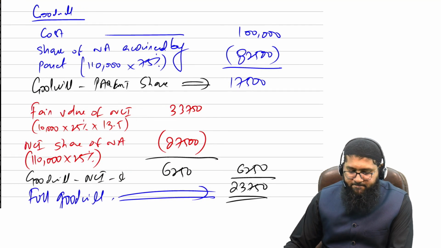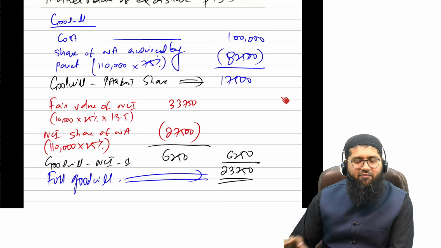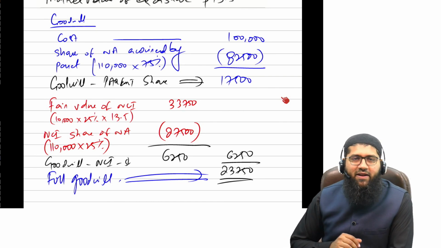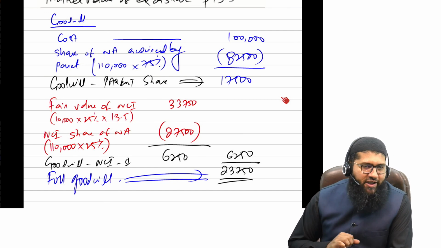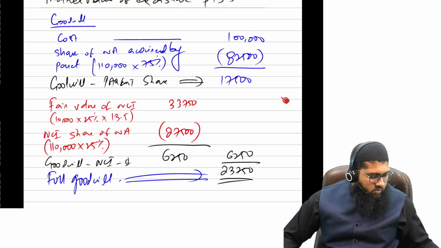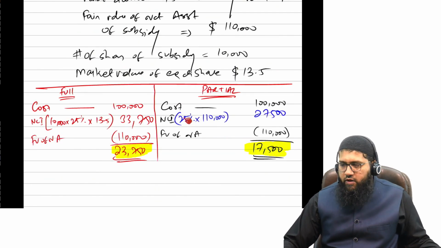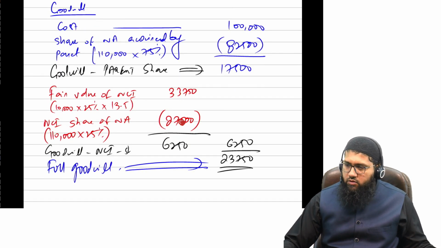Get it now? We don't explain this logic. I mean, I don't explain this logic because I think that it's complicating things for the students. It's just that you were confused. That's why I explained. But you just have to focus on this. Follow this approach. That's it. Why do you have to confuse? Why do you have to complicate things for yourself?